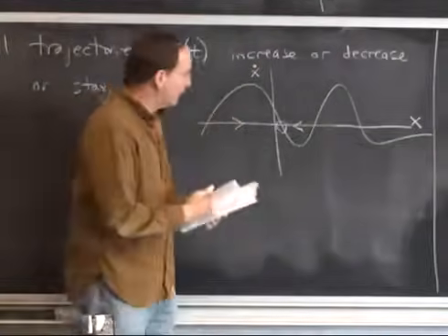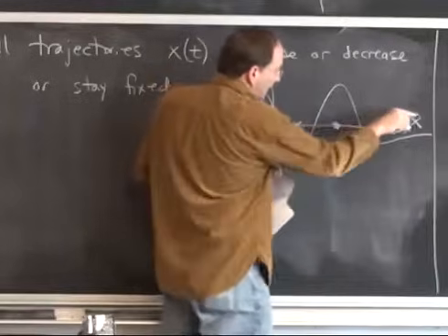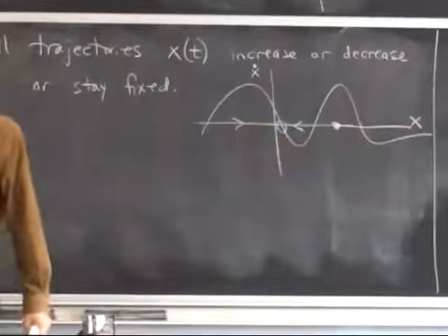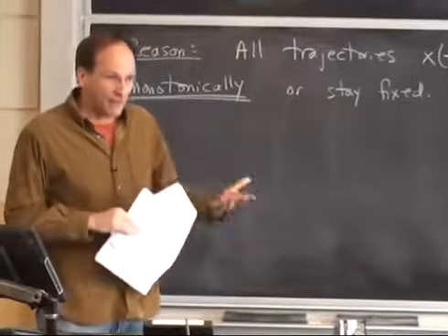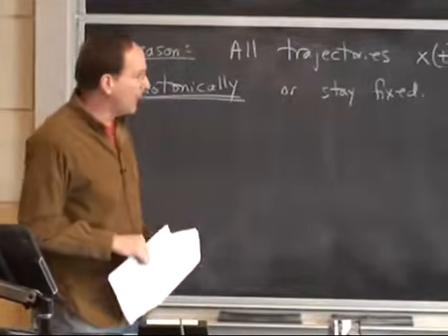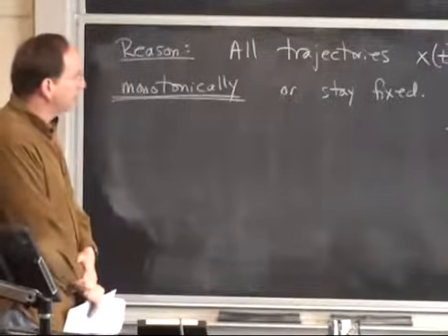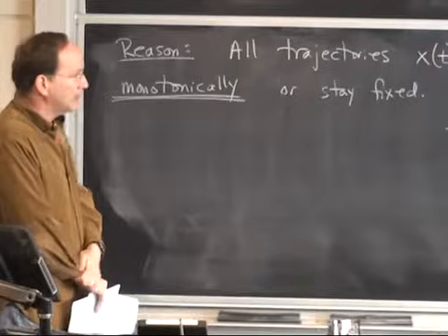That would mean that the vector field is not well defined here, because it would at some times be pointing to the right when I'm going that way, and it would also be pointing to the left when I'm coming back, and that violates the single valuedness of f. Right? I mean, if f is a function, it only points one way at each point. So you can't go two ways through the same point. That's all there is to it. So there are no oscillations in one dimension.